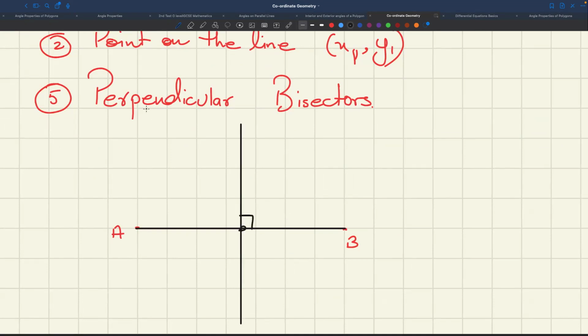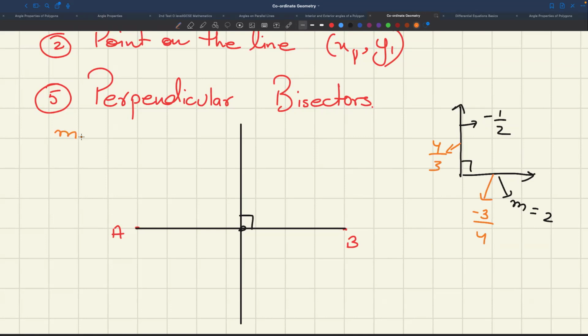at right angle. Now, if two lines are perpendicular, I hope everyone knows from your O level that if this gradient is 2, Subhan, what is the gradient of this perpendicular line? Minus 1 over 2. Negative reciprocal, we call it. If the gradient is minus 3 over 4, this will have a gradient of 4 over 3. We write it like this, m1 times m2 is equals to minus 1, we also write it like this. If you want to prove two lines are perpendicular, when we multiply their gradients, you get -1. Right? Take 2 into minus half, take 4/3 into -3/4, you get -1 if two lines are perpendicular.